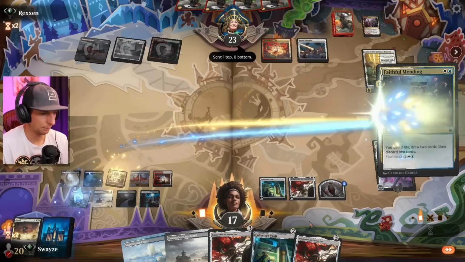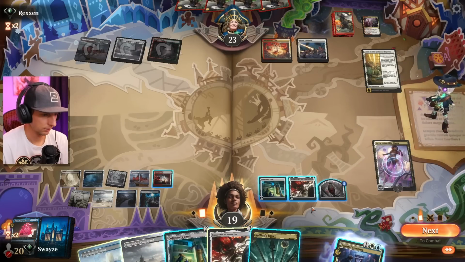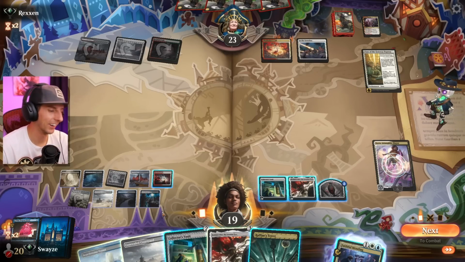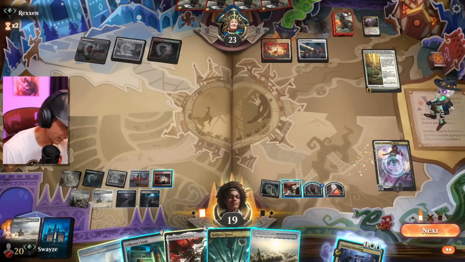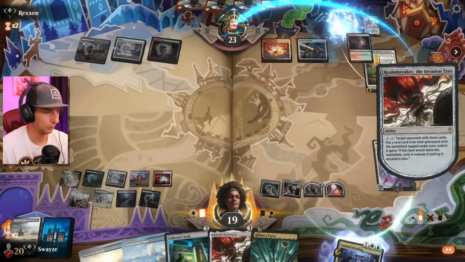They scried to the top. They like what they saw. There it is. Perfect. Enigma Jewel and Realm Breaker. Oh my god, did I just... What? So, okay, I'm sorry guys. My brain literally just farted there. I don't know. Whoops. Oh my god, that just happened. I just threw away the Enigma Jewel.